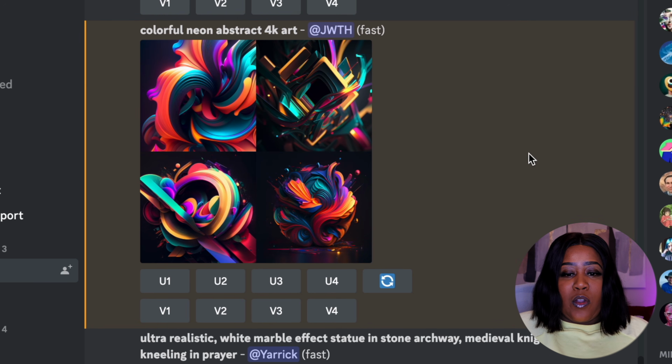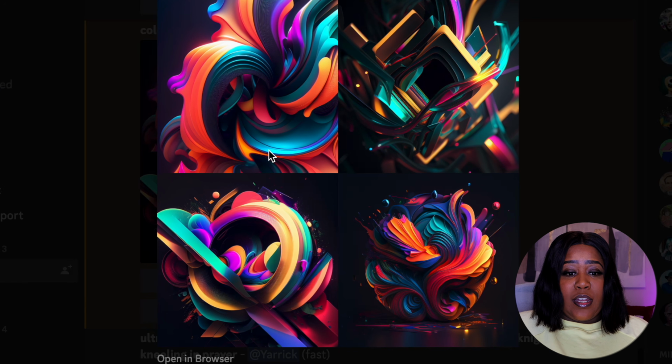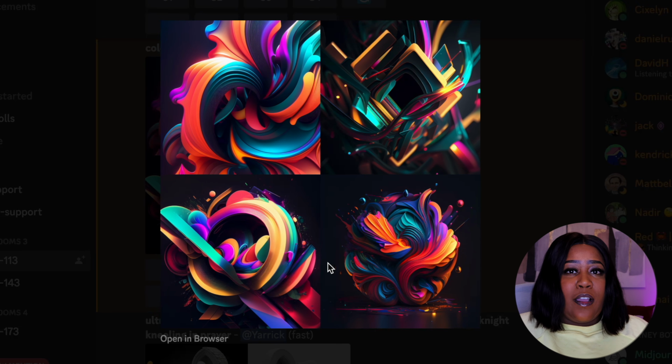And y'all, look at this art that it came up with, again, in less than like 10 seconds. And you can actually sell this as is. You don't really have to do anything else to it if you don't want to. However, when you go and search the internet for AI abstract art, you're probably going to find a lot of stuff that looks like this, just because of the fact that people are just putting in pretty much the same prompts, and so they're getting really similar results.